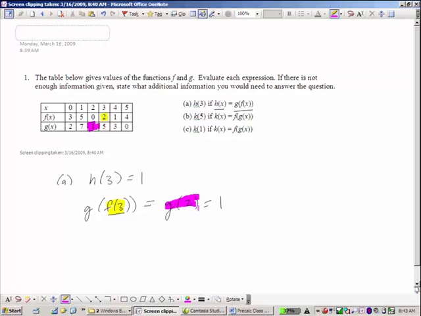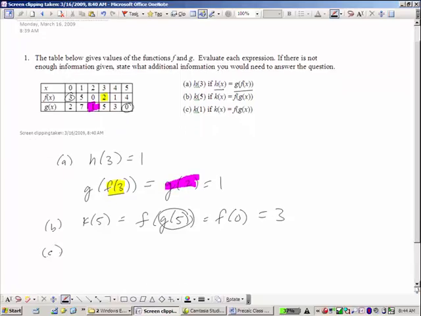That's good. Okay. All right, Rafi, find someone to talk us through B, which is k of 5. All right, go ahead. All right, so g of 5, Danny looks up g of 5 on the table and we get 0. So that's f of 0. And now you're saying what? F of 0, look that up, you get 3? Awesome. Great. Thanks.